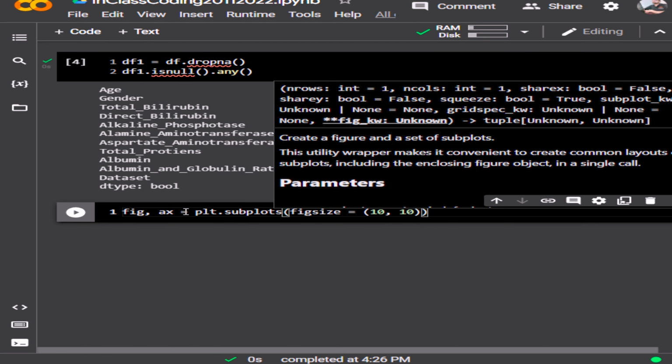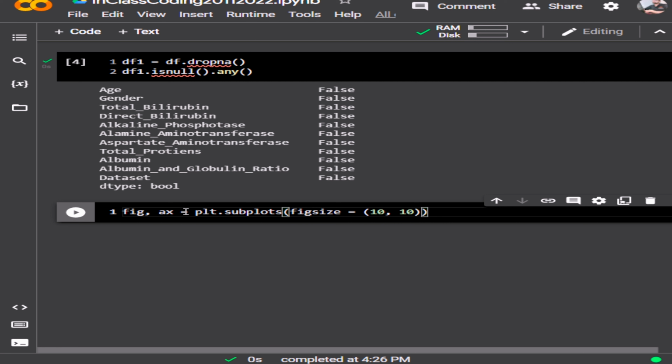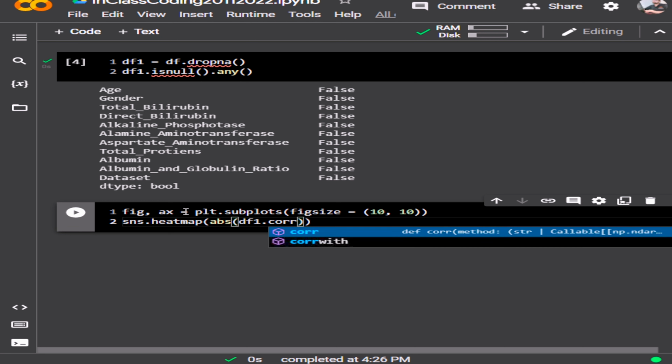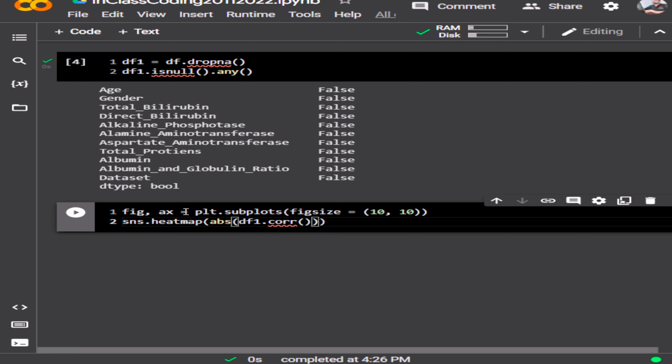I'll modify this if the size becomes larger or smaller than expected. Then I'll go to sns dot heatmap. I'll use the absolute value of the df1 dot correlation.